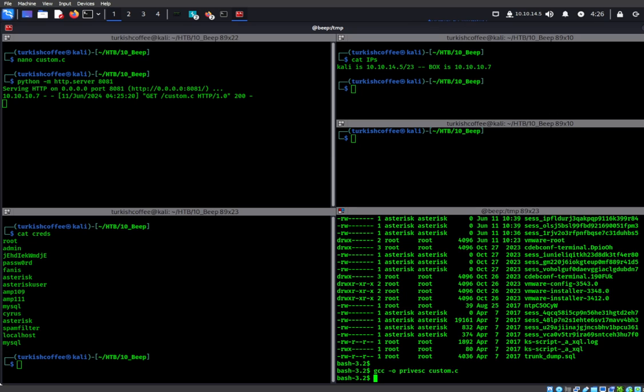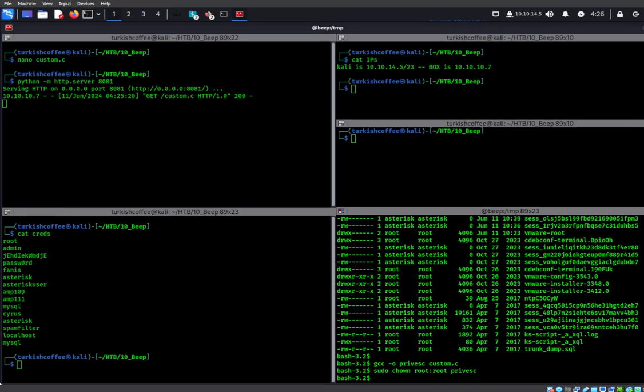Okay, good. Now we do some makeup on the Privesc file we just created. sudo chown root on Privesc. So now basically we're saying Privesc is owned by root.